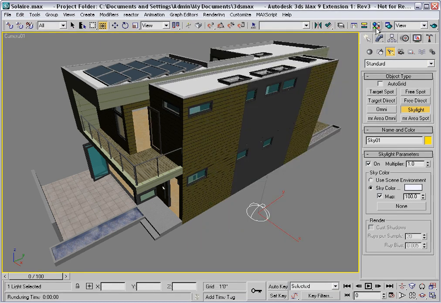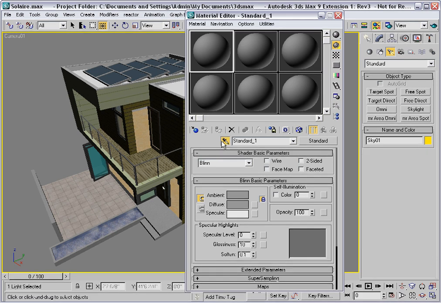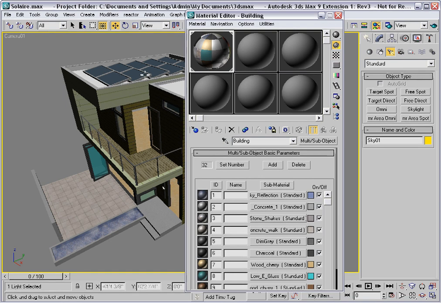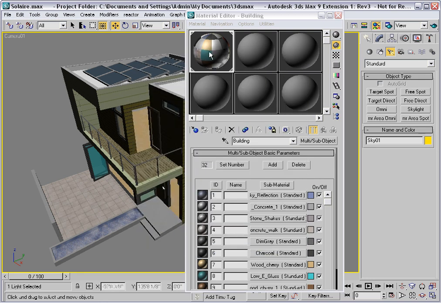let's open the material editor and sample the material off of the object. The entire building model here is a single object called Solaire, and thus its material is a multi-sub-object material with many submaterials.